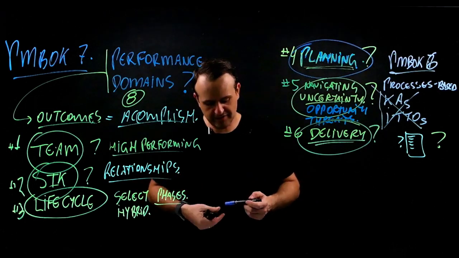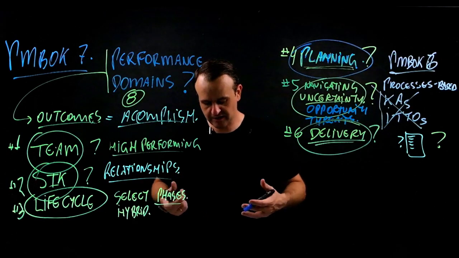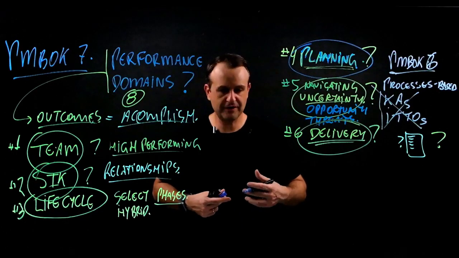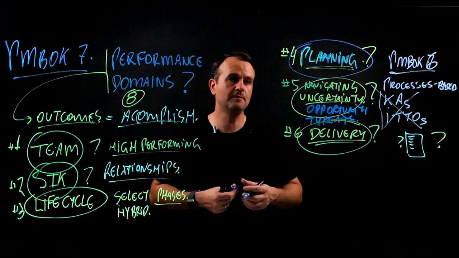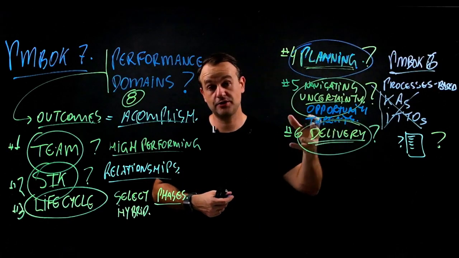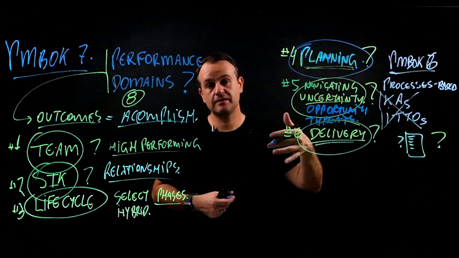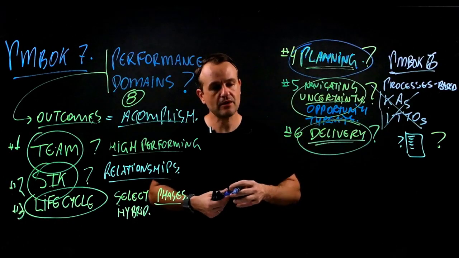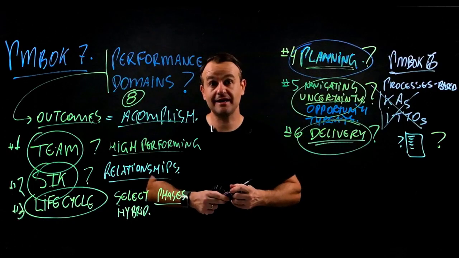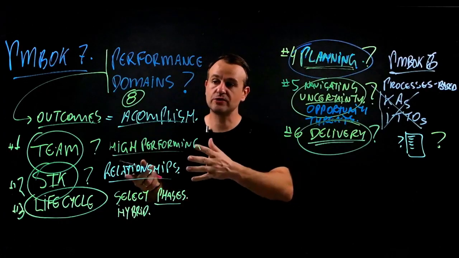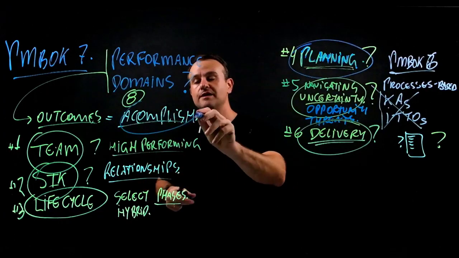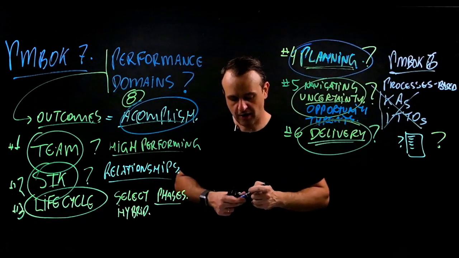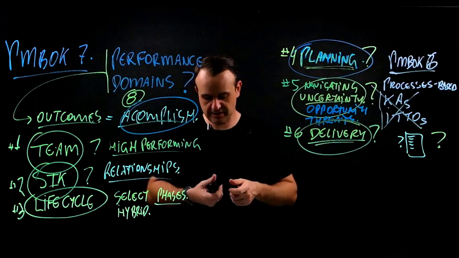When we think about delivery, we have many different aspects that we must take into consideration. We may, for example, think about the development cycle. We may think about architecture, the end results. Of course, it really depends on your project. But again, it's a performance domain, focused on the outcomes, what you want to accomplish with the delivery for your specific project. So let's move to number 7 right now.